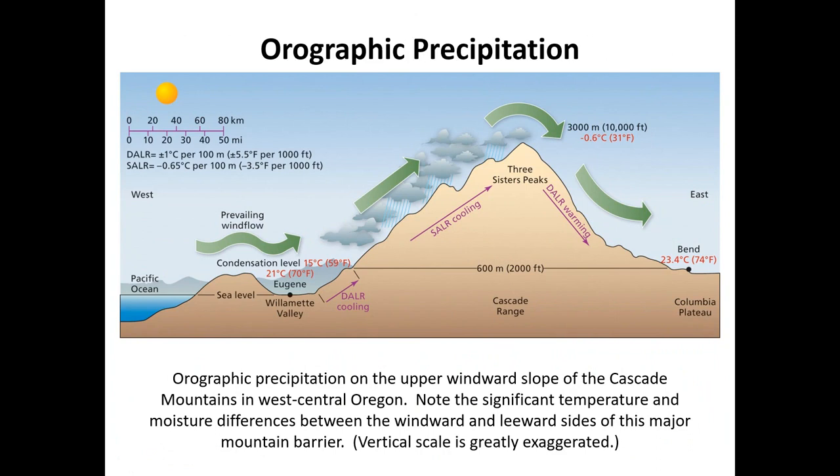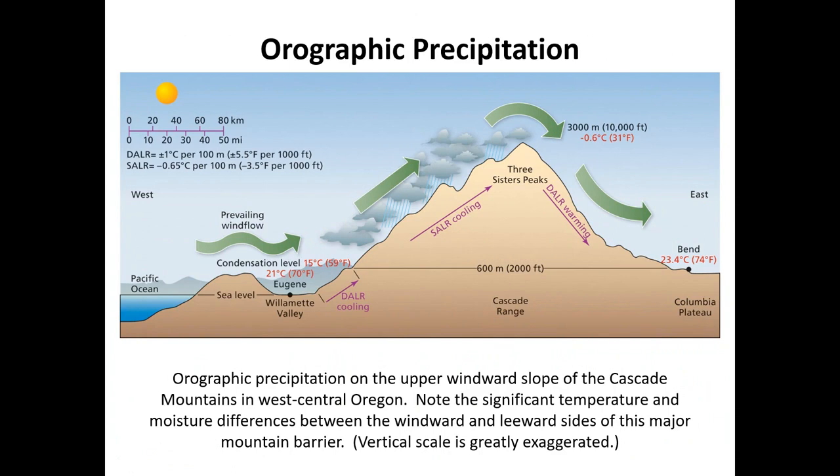So this is kind of a cross section of a typical pattern you'll see where moisture, prevailing wind flow, comes off the Pacific Ocean, passes over Eugene, Oregon. As it moves up, there's a dry lapse rate of moisture where the air basically starts getting pushed up against the mountain at about 3,000 meters, 10,000 feet. That's kind of the peak of the Sierra Nevadas and other mountains in this area. And then on the opposite side, it's a lot drier. You can see Bend, Oregon is kind of in the dry part of the mountain where they get a lot less moisture than Eugene, Oregon.